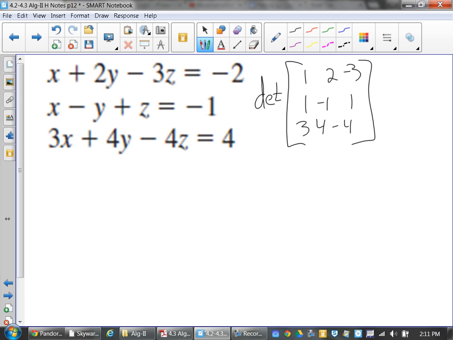So we have 4 plus 6 minus 12. So that gives me -2. Ladders gives me 9, 4, and -8. So that's -4 and 1. So I have -2 minus 1, which is -3. Is that right?